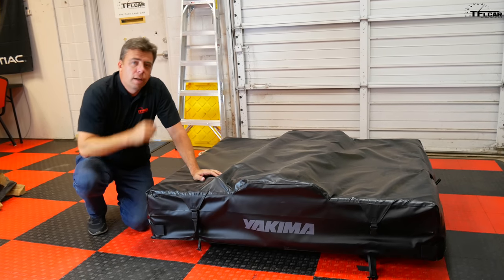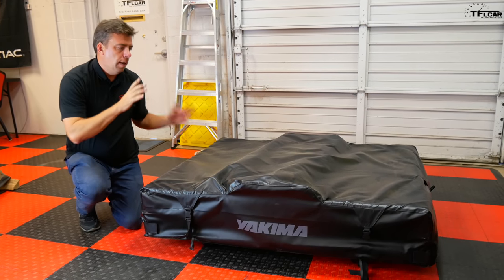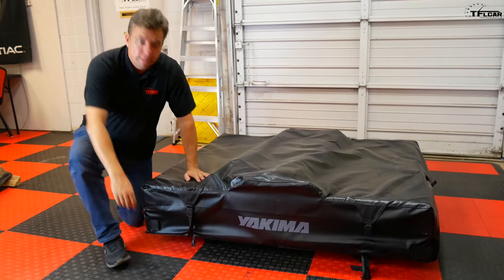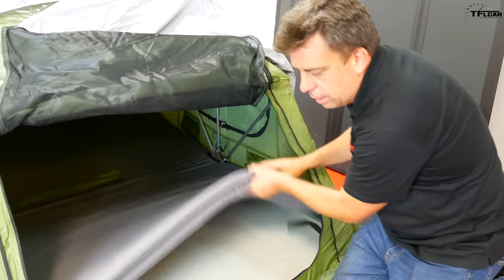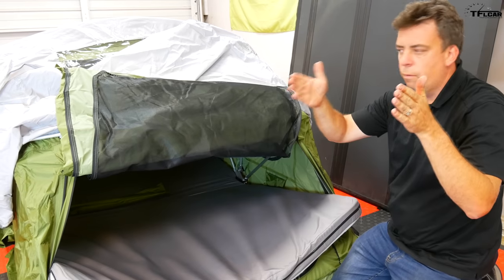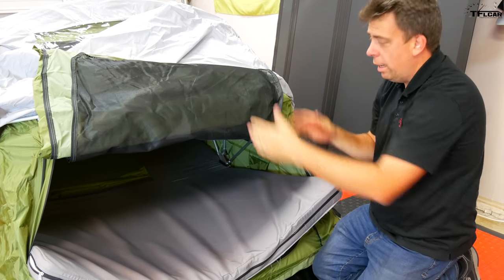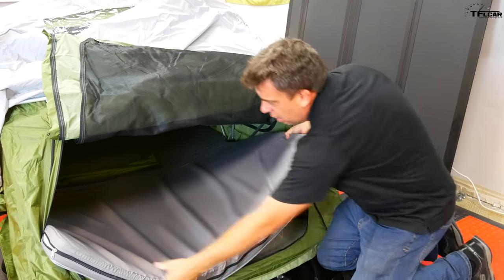We're using this Yakima rooftop tent, but before we can put it on top of the trailer, I have to unfold it and readjust the mounting brackets. So let's get going. All right, so finally we can actually remove the mattress, and then we need to move the mounting brackets from going this way to going this way. So let's get that done.